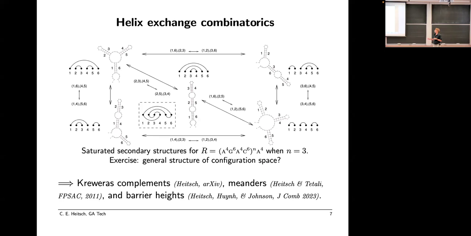And so when I do that, there are 5 different secondary structures that I can get that have the maximum number of base pairs possible. Those are the ones listed here. I'm using this arc diagram notation to simplify the matching. So in this structure, the first run of G's pairs with the first run of C's, which is why I have a 1 to a 2, for instance. And the second run of G's pairs with the third run of C's, and that's why I have a 3 to a 6.